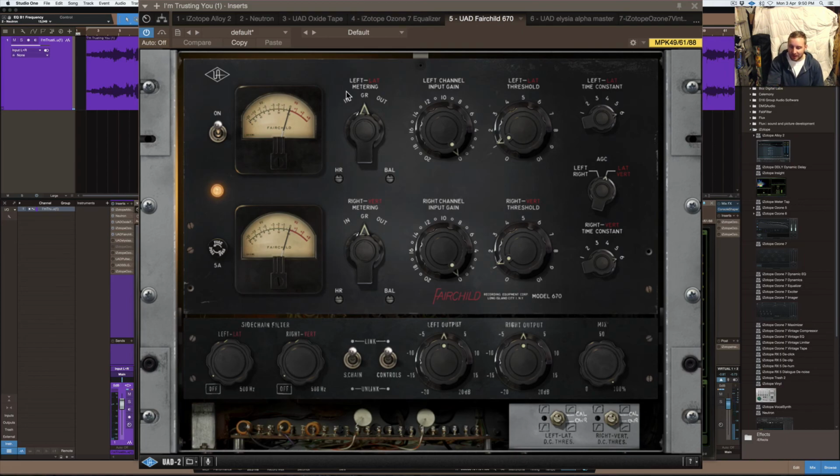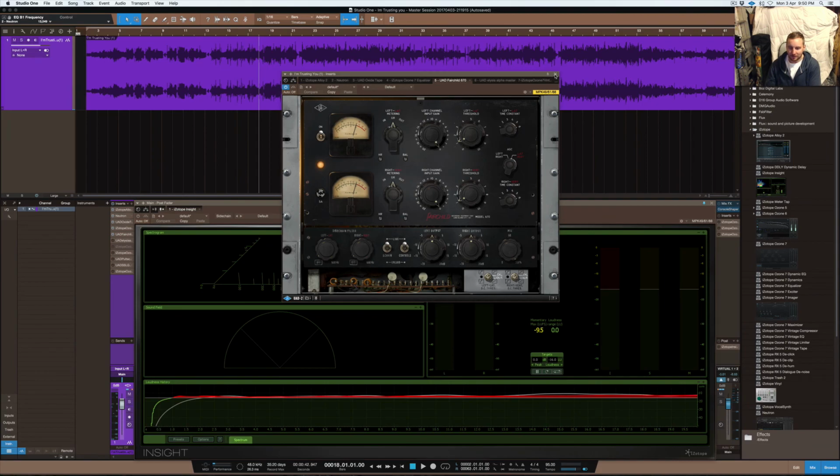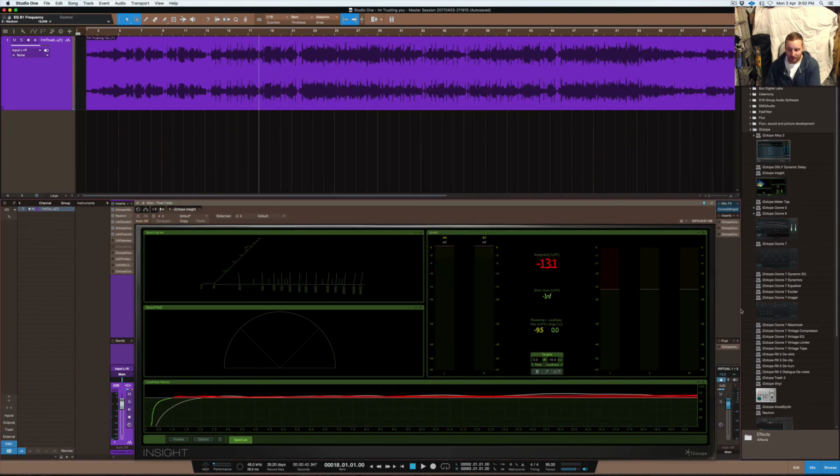Okay, as you can see, the needle doesn't move. It's not compressing, and that's the whole point of just using gear like this to color your sound. It's more or less why I wanted to show you this tutorial, because when it comes down to mastering, like I said before, it's got a lot to do with just adding flavor to your tracks and adding color to your tracks as well. So at this stage, what I might do is turn on the limiter, because it's getting pretty close to peaking at 0 dB on my metering here.